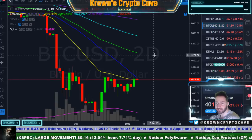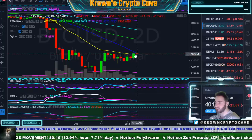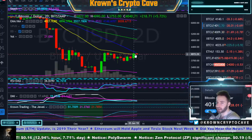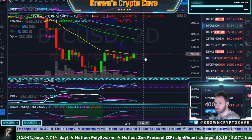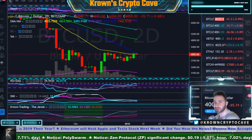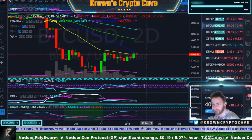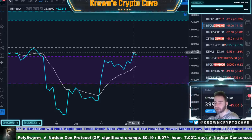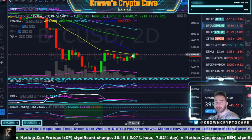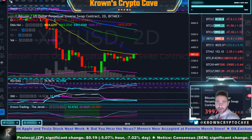We haven't done that since the death cross. Bitcoin is actually selling down right now — but basically, if this gets rejected and this turns out to be the trap area instead of the 4,200 level I was postulating before, then this two-day will turn into hidden bearish divergence — printing a higher high on the RSI oscillator while making a lower high on price action. That would basically just be a very nasty hunt.